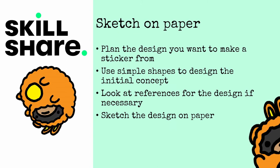So the first step in making a sticker is to get the idea on paper. So you want to sketch it on paper. So with that, you want to plan the design on what sticker you want to make. If you don't know where to start, you can use simple shapes to design an initial concept. Feel free to look at references for the design if necessary. We don't go into that on this tutorial, but in future tutorials we will. And then finally, once you have the idea, start to design it on paper. It could be a loose idea, but just getting something from your head to the paper is really what matters.